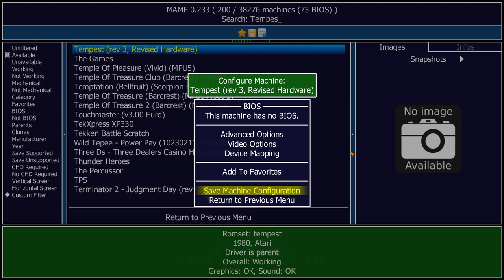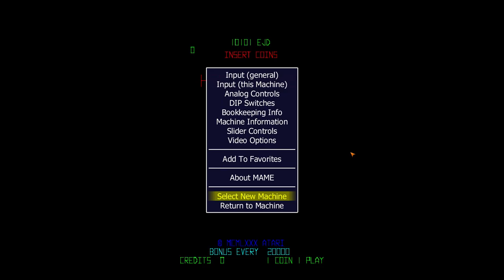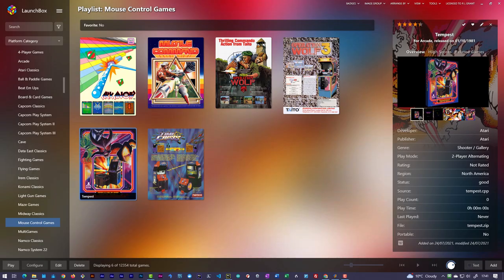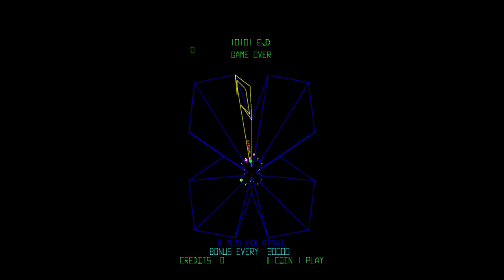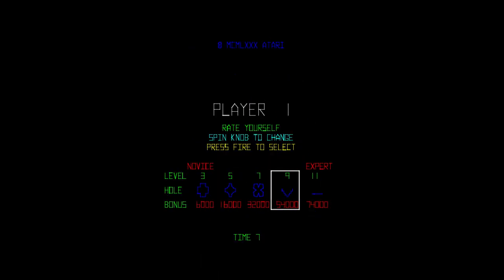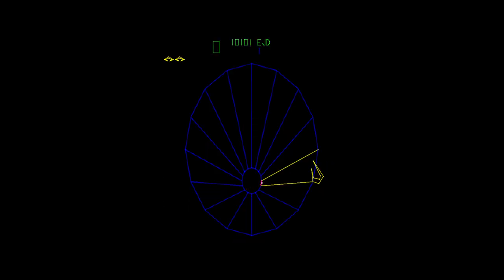So if we do that, okay, so if I escape out of all of these, I'm back out of Mame. So I'm back into my launch box, the launcher here, or just restart your game from Mame itself. Restart my game. And now when I get back into it, if I put in some coins and then play the game, you can see now that as I move my mouse, it's now controlling the actual game controls. So I can now use that. And again, I now have access to my Tempest using my mouse as my dial control.